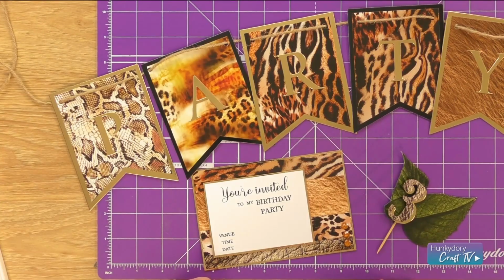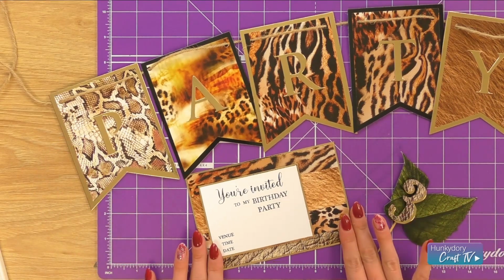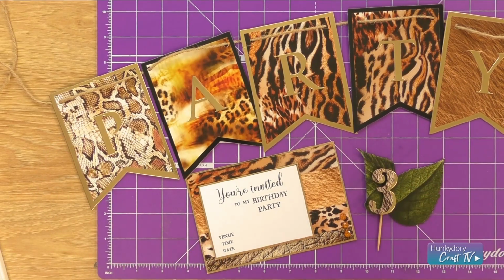So we are all ready for our party with the animal print bunting, our invites and our cupcake or treat toppers.